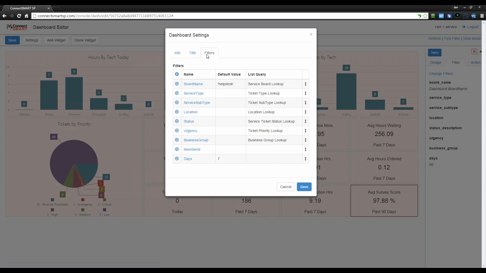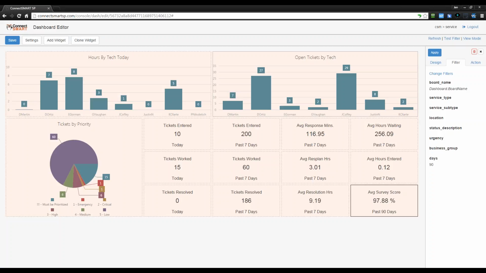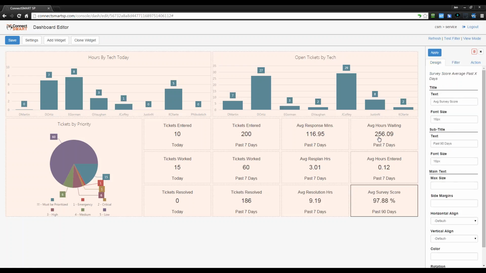Like I said, even though it's set here, it does not mean that every one of these is using it. But for convenience's sake, things like service board, service type, member ID, those are things that typically you're going to want to be consistent across everything on a single dashboard. So save yourself some mouse clicks and use these dashboard settings instead of modifying each one of these individually each time. It just makes things a little cleaner, much more efficient for you.